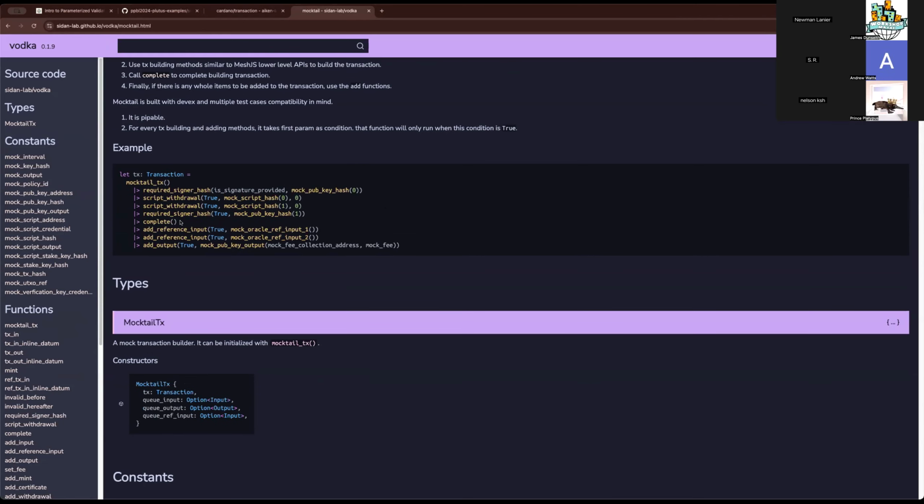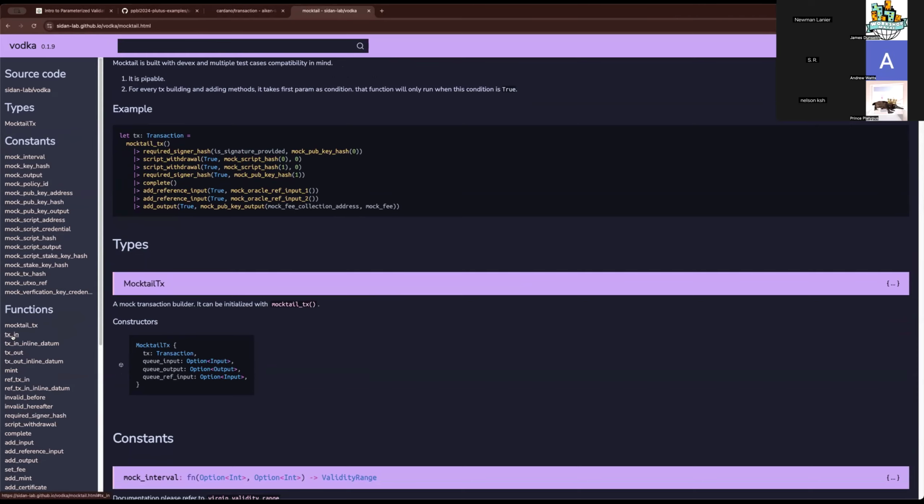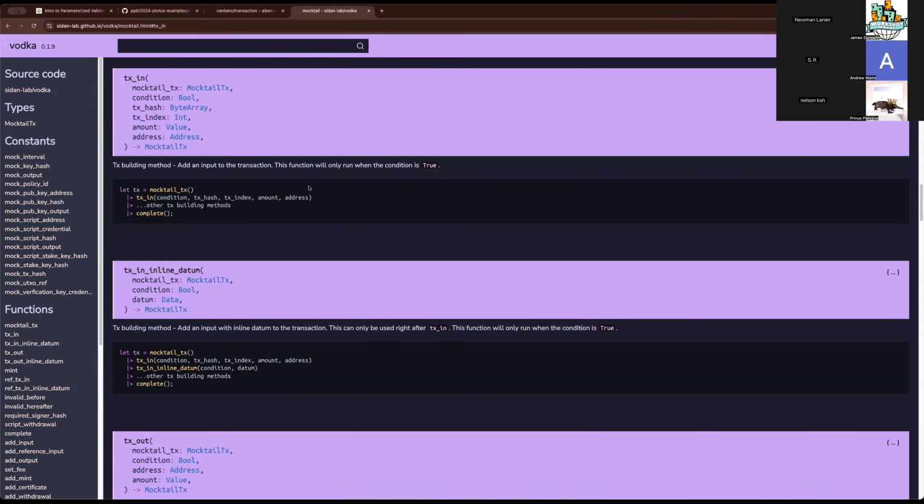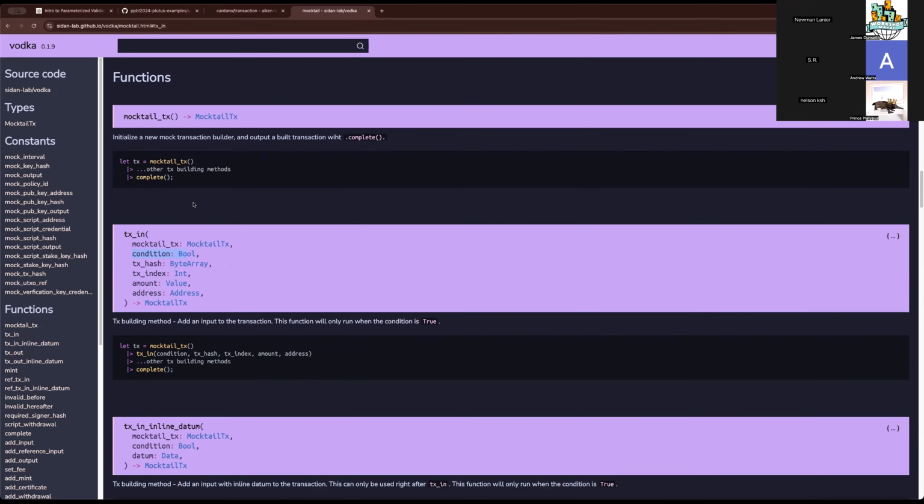And I want the TX in, on the left-hand side. Yeah. TX in. Here it is. Okay. So we need the condition, the TX hash, the index, the amount, and the address. All right, I'm going to keep this open and go back to the example. Just comment this up.